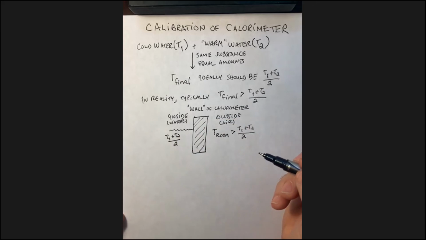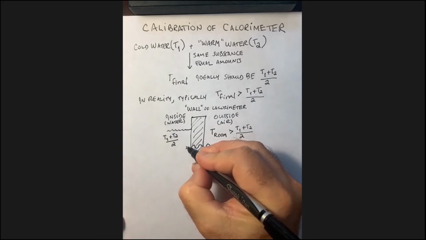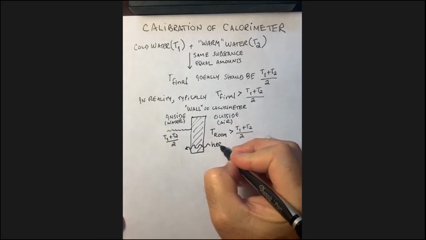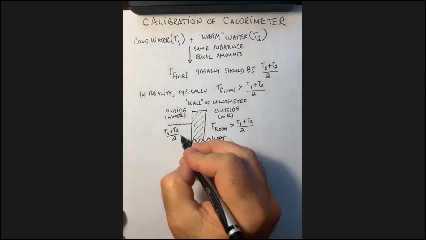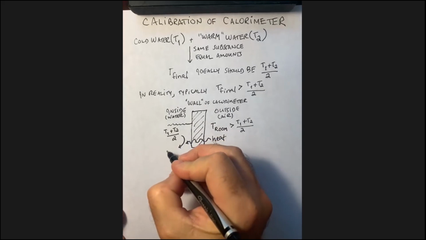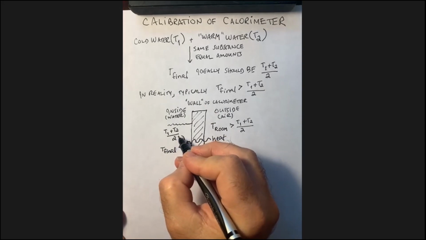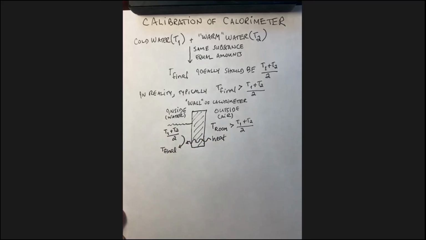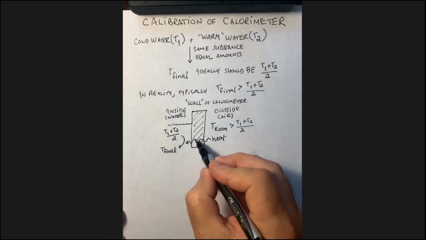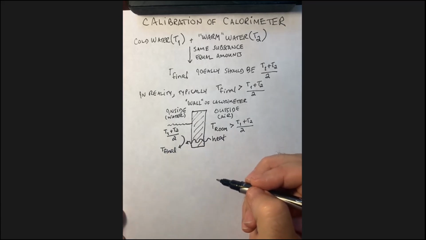And although the calorimeter is an insulator, it still will allow a little bit of heat to be exchanged here. Of course, it has to go from the higher to the lower temperature. That is the heat that causes the final temperature to be higher than what we projected it to be based on the midpoint between the cold and the warm water initial temperatures. And our task now is to find out, well, how much heat capacity does this calorimeter have? And essentially, how much heat does it allow to be converted?